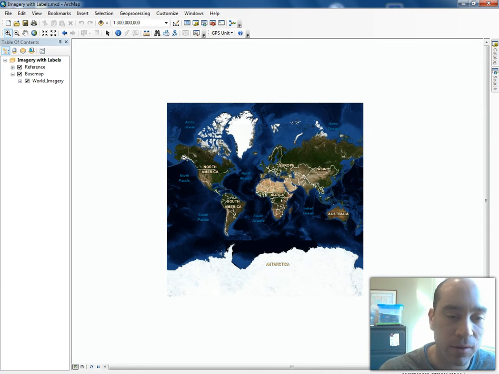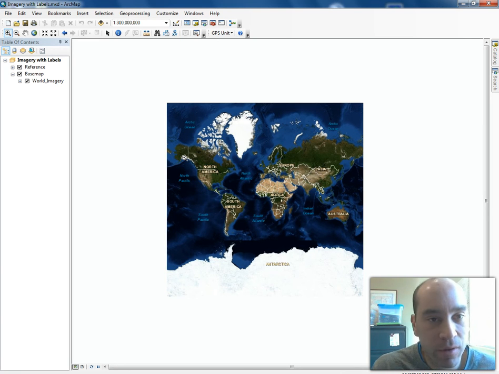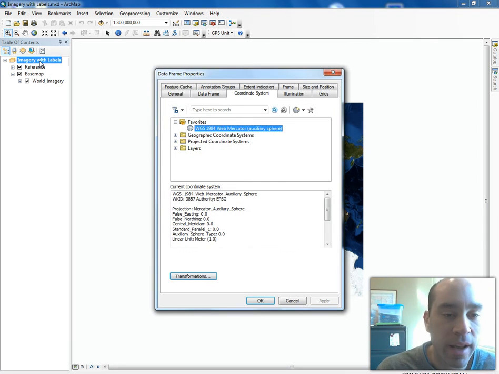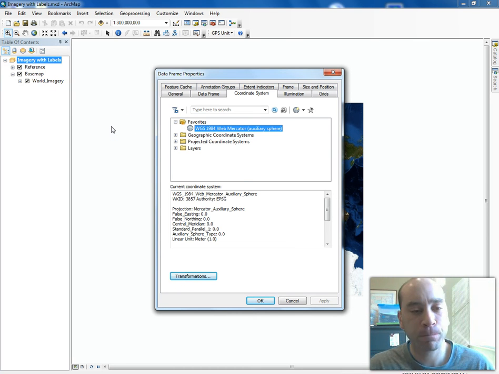Also, notice Alaska and how it's oriented to the United States. That is not how Alaska is oriented, and in a minute we'll see what the Earth really looks like when we change the projection. So remember, ArcMap takes on the projection of the very first piece of data you add to it, and the very first piece of data we've added is the world imagery. If we double click on our data frame properties, we will see that our map is projected at WGS84 Web Mercator. Again, the reason it is projected to that is because the world imagery was projected to that.